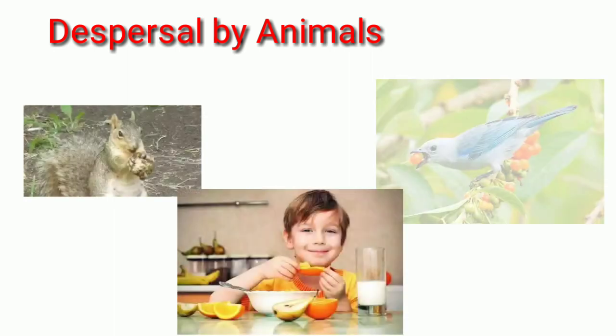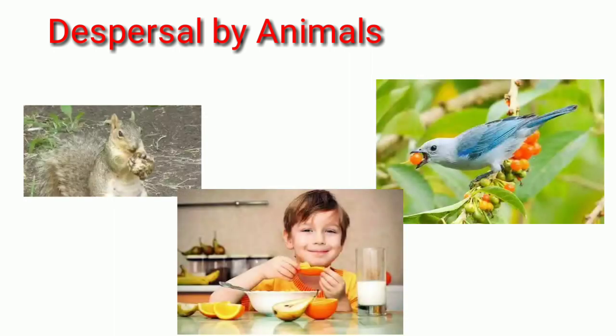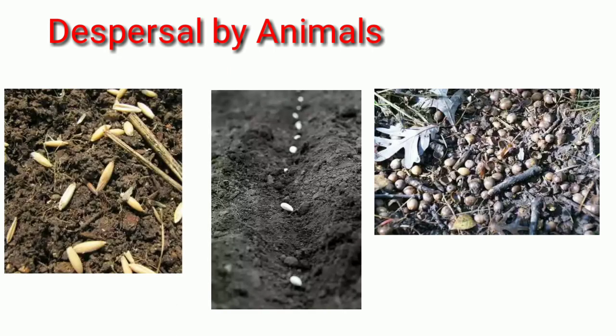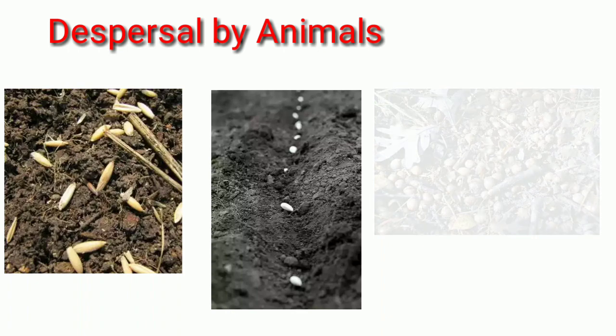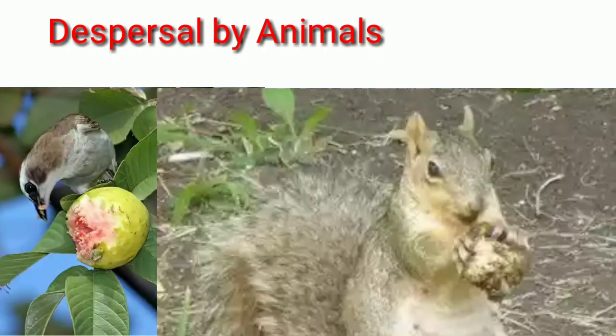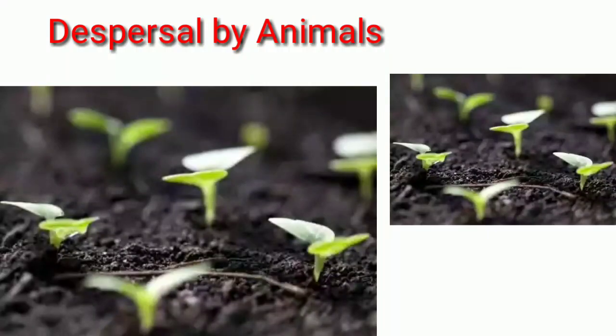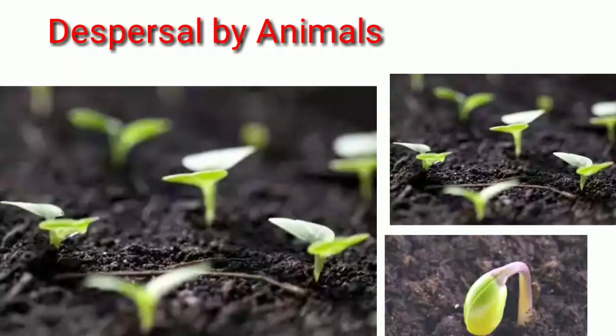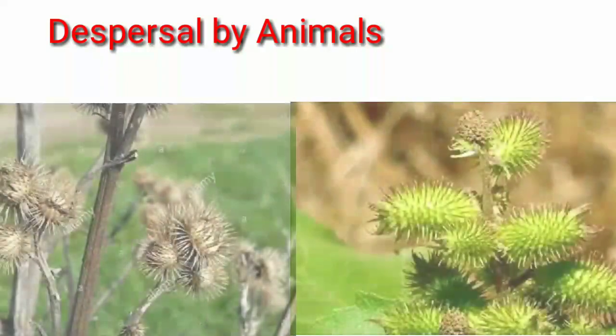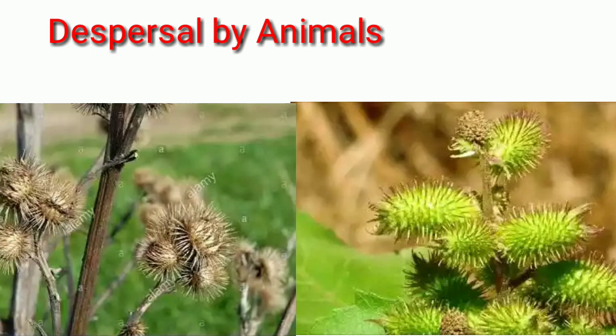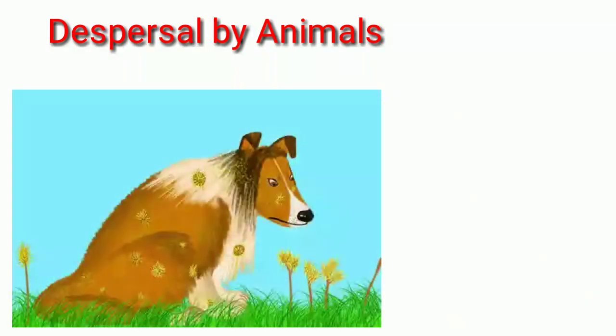Now see how animals help in dispersal. We enjoy eating fleshy fruits such as mango, papaya, cherry and guava, right? After eating, we throw these seeds away. This is one way of helping plants to disperse their seeds. Birds and animals also eat seeds along with fruits. The seeds are small and hard, and they come out of the body as waste, ready to grow. Seeds of guava and berries are dispersed in this way. Some seeds have stiff hair, spines or hooks. This enables the seeds to stick to our clothes or the bodies of animals.